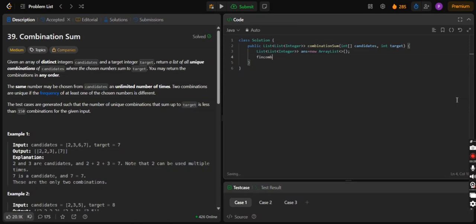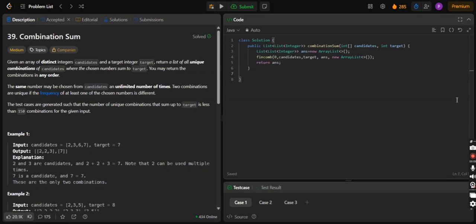Next we will call another function known as fincom, where we will pass 0, the candidates array, target integer, answer array list, and a new empty array list. In that we will be storing a particular element of the resulting array list, and then we will return that answer array list.